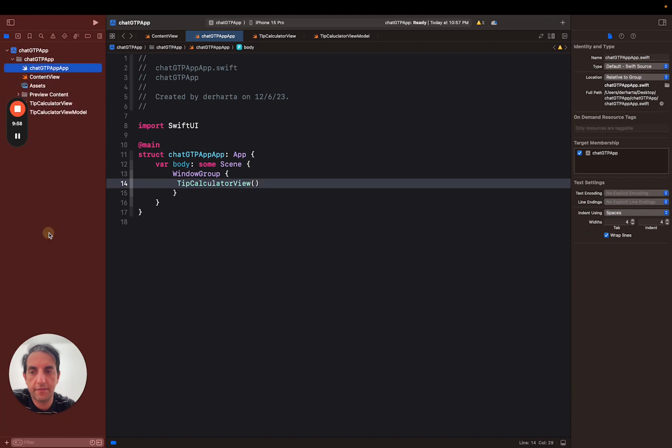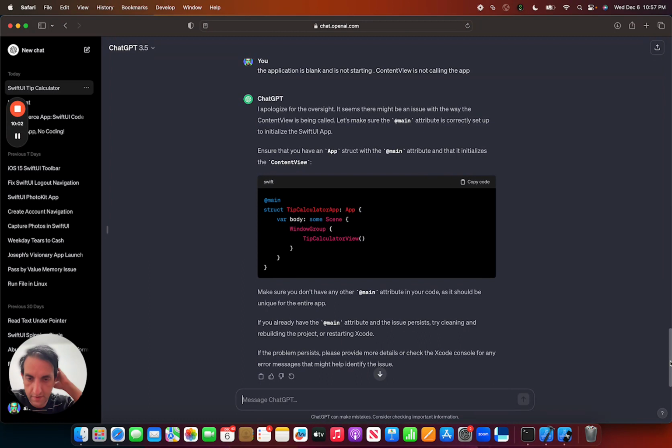And then let's see. Okay, say the tip calculator calc after adding. So we have to be specific. After adding the gradient, the tip calculator is not working.